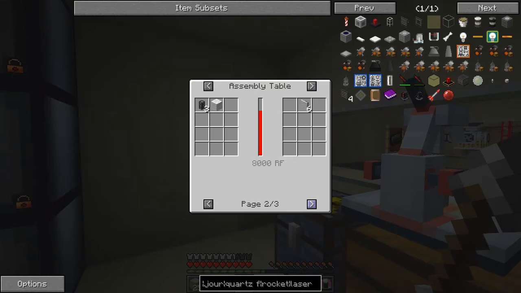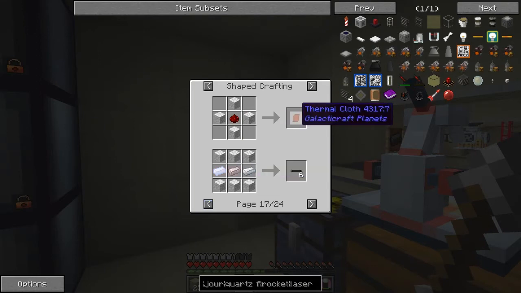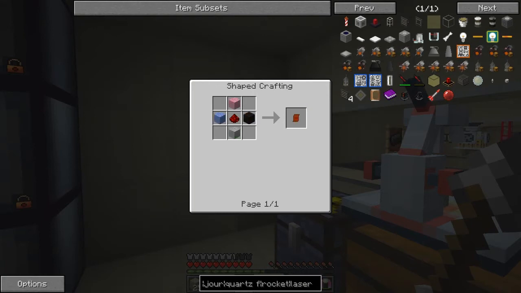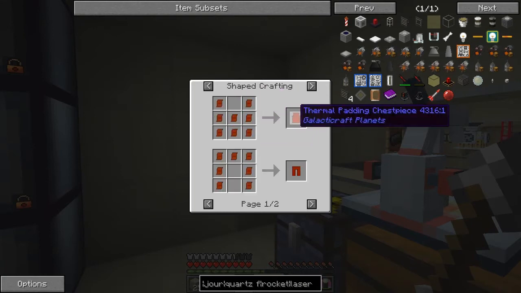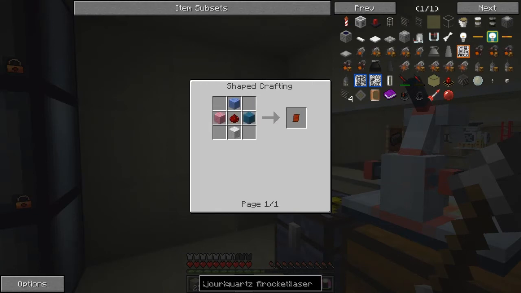An auto sieve. Twenty-four shape crafting recipes. Let's go backwards. Here we go. Thermal cloth from Galactic Science. So we need 4 wool per redstone. In fact, you can use any type of wool. That's good. And then we can make the thermal padding chest and this. So basically, we need lots and lots of wool. So that means we've got to basically produce lots and lots of glycine, if I remember rightly. Let's just double check that.